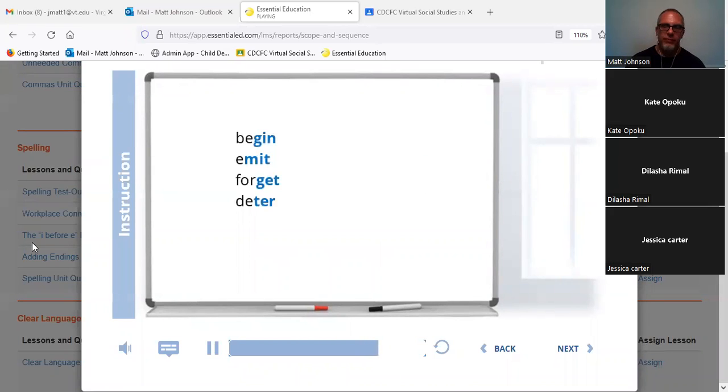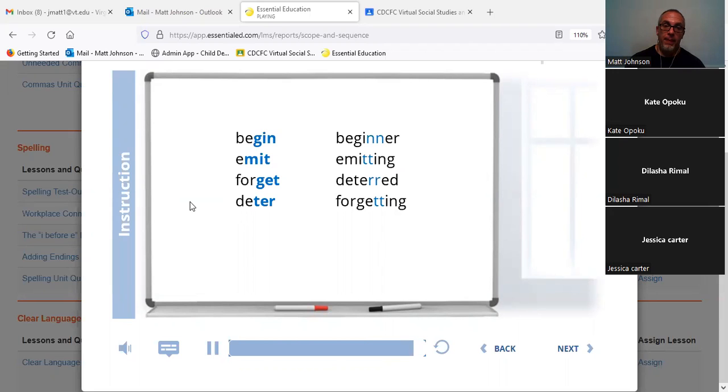The words begin, emit, forget, and deter all end in consonant, vowel, consonant with the stress on the last syllable. So you'd use a double consonant for beginner, emitting, deterred, and forgetting. There's one exception.